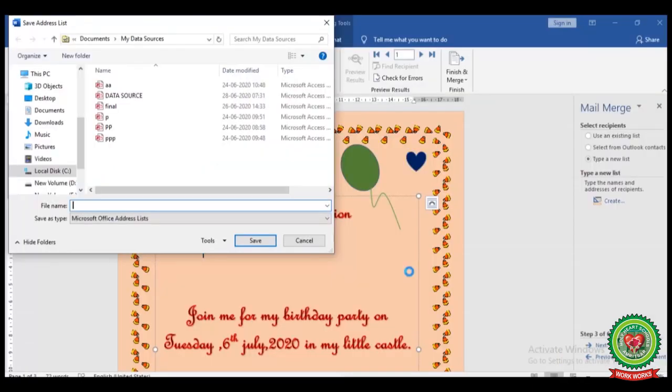You will get Save Address List dialog box on your screen. Here you have to save your address list with the name. I have written the name in the file name is friends. After typing the name of file, we have to click on Save button.